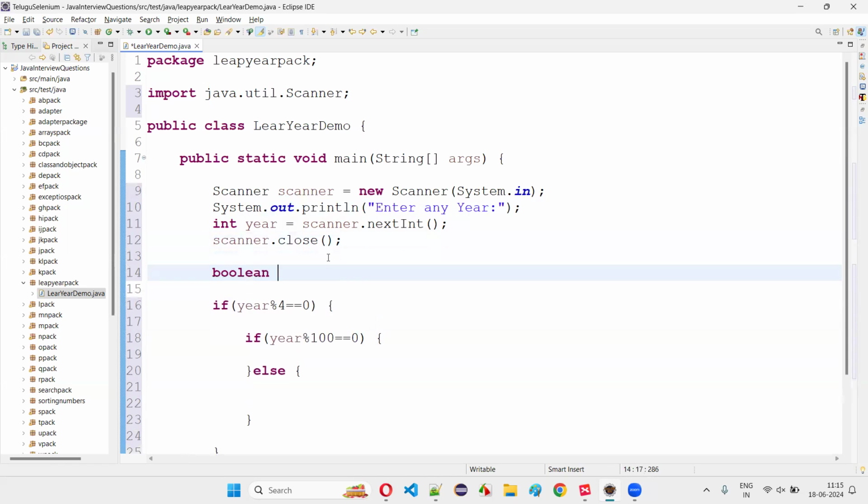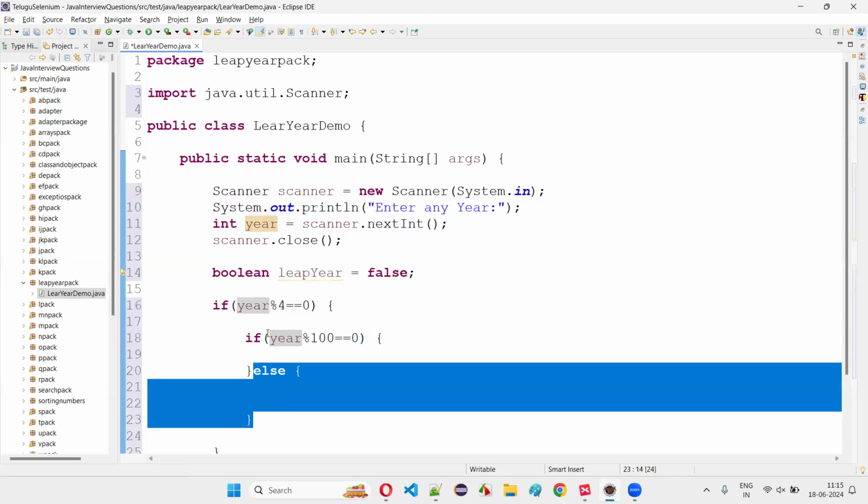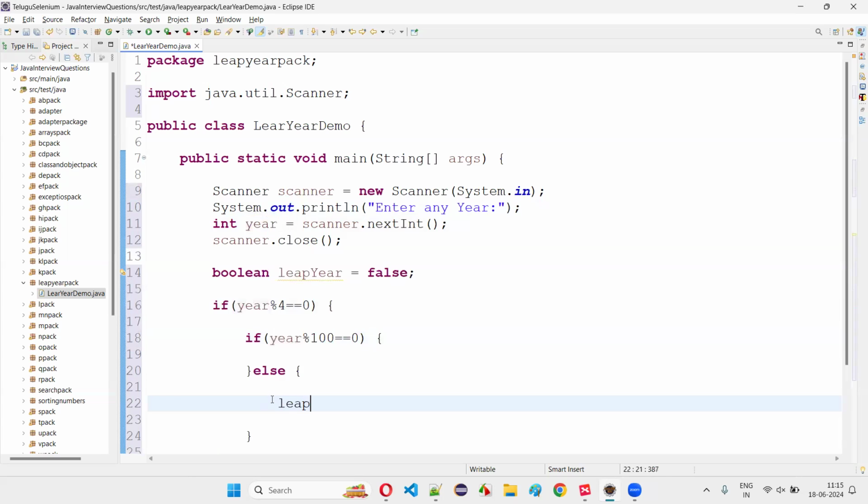So here I'll write down, guys, boolean leapYear is equal to false. Initially I'll mention it false, but in this case when the particular year is divisible by 4 by giving the remainder as 0, and also the particular year when divided by 100 is not giving the remainder as 0, then directly it is a leap year, guys, okay? Here I'll say leapYear is equal to true. I'll change the value to true in this case. When it is completely divisible by 4 by giving the remainder 0 but not divisible by 100, directly it's a leap year, guys.